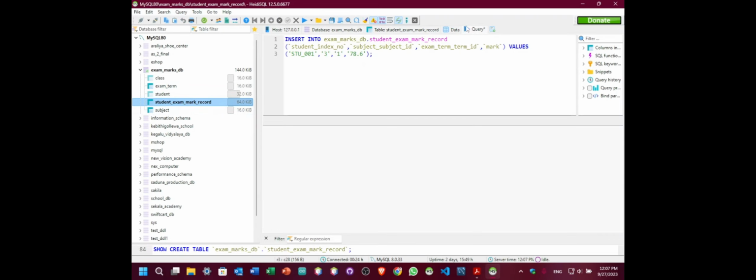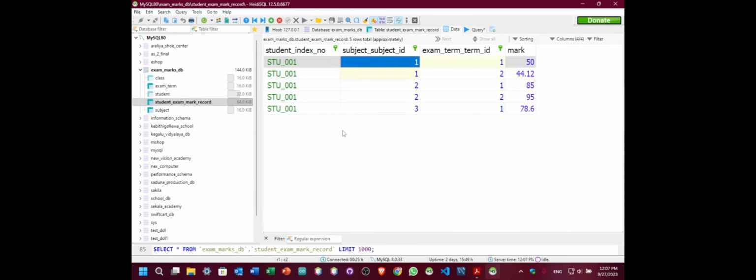We can see in the table. As you can see, the data has been inserted into this table.